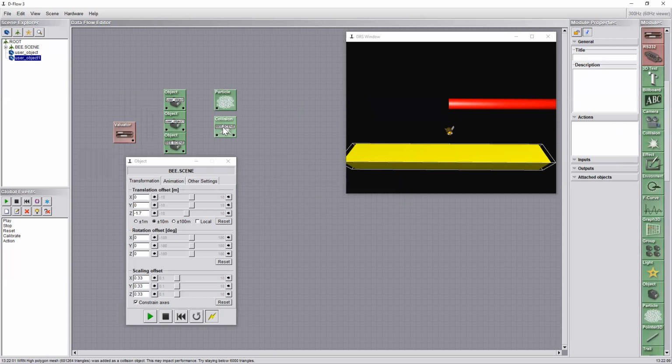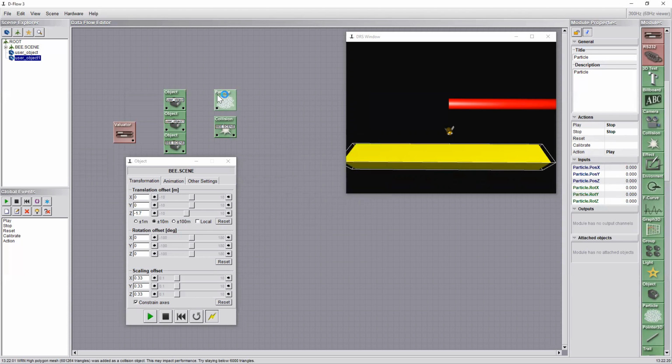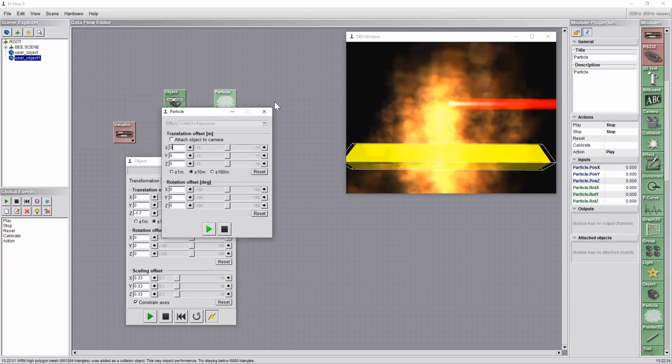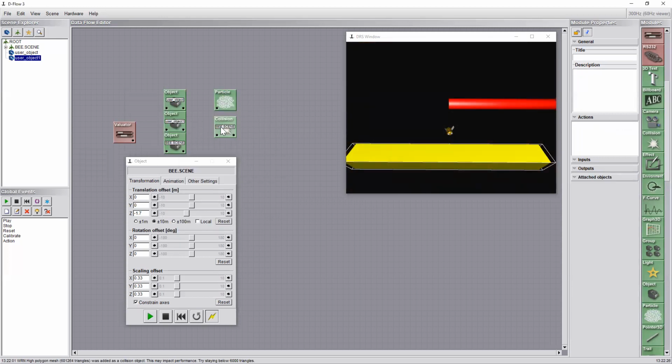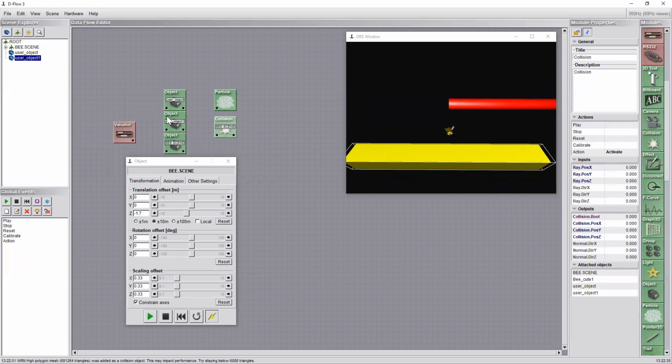You remember particles. And then we change this so that when it's action, activate this one, and when it's action, activate this one as well. Maybe you can stop here and change it to, say, explosion. Yep, that's cool. I think we are quite fine. And then action, rest, stop. These are okay, right? And then nothing changes.